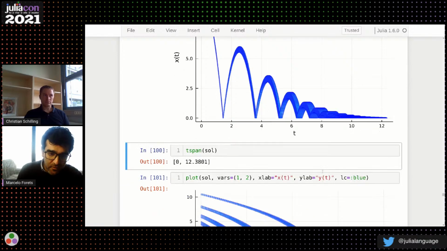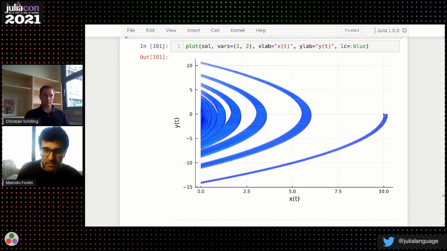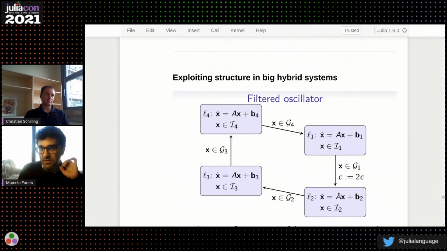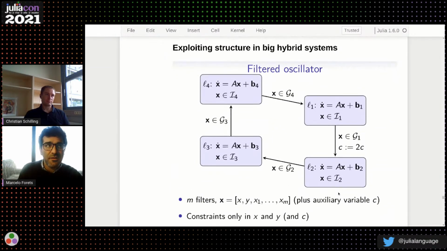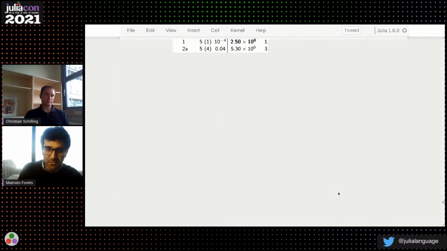Okay, so, oh, sorry, this is also another plot that you might want to see. If I start there, if I start here in x of t, then I start to bounce around until I get there. So that's all for this first part. You can check more at the notebook, and I will now describe.